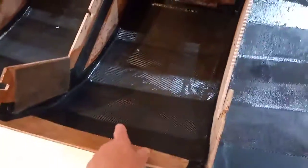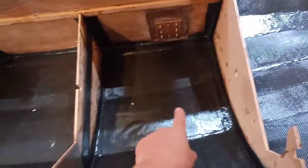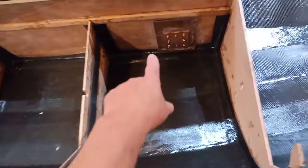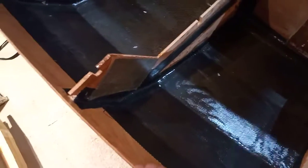And then what I've done is I've put carbon fiber here. So there's 2 layers of carbon fiber from there to about here. You can vaguely see the line of the layer underneath at that point. And then I ran a second layer all the way up to here. So basically every one of the joints between the planks has got carbon fiber over it all the way up to the top.